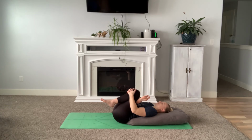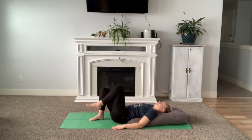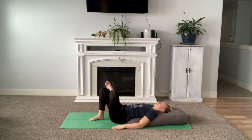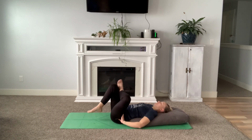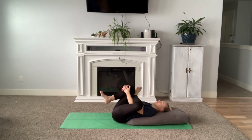And just about finished. Release. Place both your feet back on the mat. Switch sides. Left leg crosses over the right knee. Open your hip. Lift the right foot off, thread your hands between, and then pull the knee into the chest.